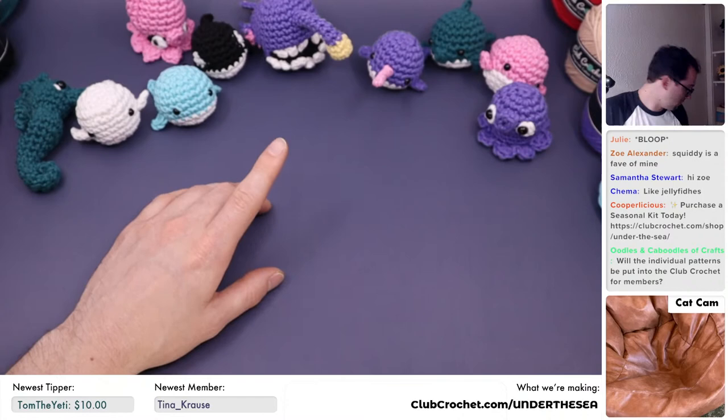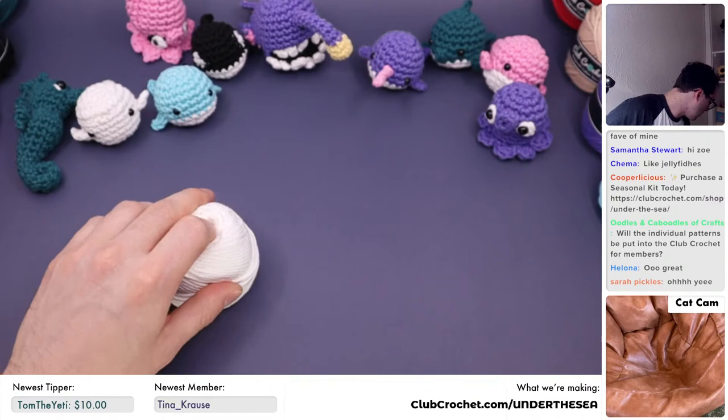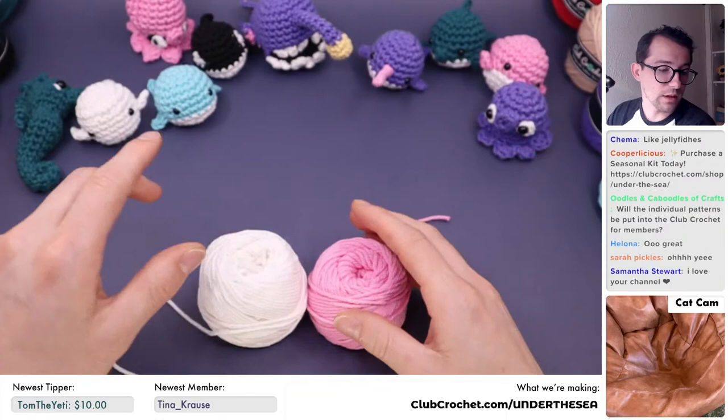Let's go ahead and grab the yarn that I need, by the way. We're gonna need this color and our cyan, which is in the other room. You know what? We're making a pink whale instead. We're gonna make a pink whale because I don't wanna go into the other room to get the yarn because I'm a lazy bones. So we're gonna be making a pink whale instead today.